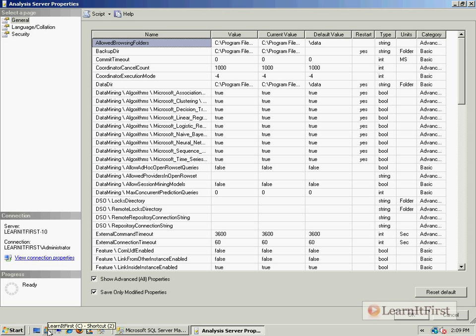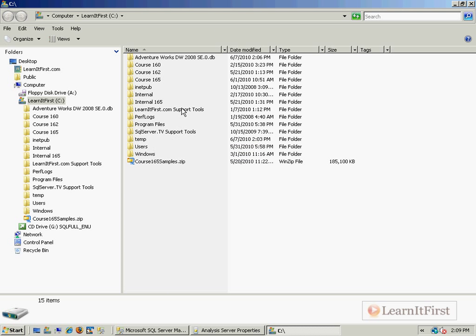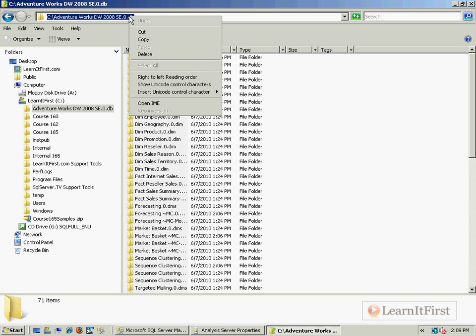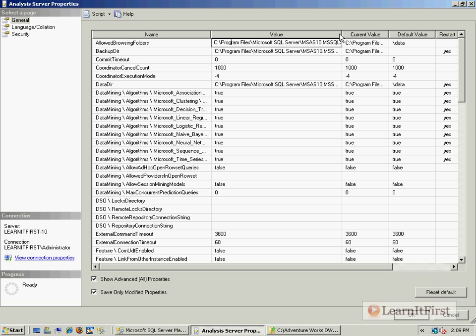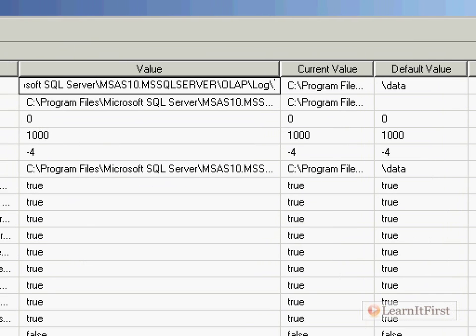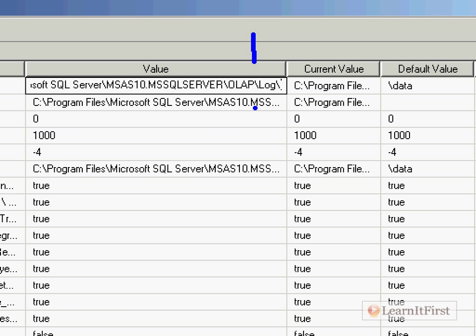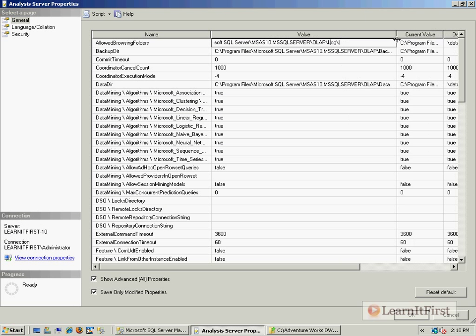Go get the path to it. So go drill into it and then just copy. This is all I ever do right there. I drill into the folder and then I just copy from Windows Explorer. And I go back over here and you want to add rather than replace the value. So I go to the very end. So I get into the value text box. I go to the end and I put the pipe character. You know the one that I'm talking about, right? It looks just like a cursor, right? Just a pipe. That is the separator. This is basically an array. Okay? And I just paste.